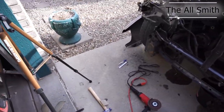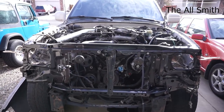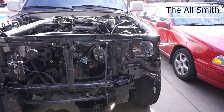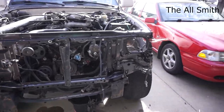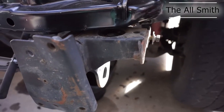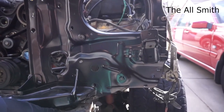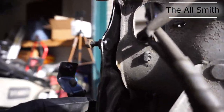Okay, well, I was in the middle of cleaning, but I realized that I'm gonna have to use that radiator support to see if everything is lined up. And this is just with it sort of clamped on right now. But yeah, that already looks better, and I haven't even welded it in yet. But I'm still gonna have to wait on these bushings for right in here before I go to do all this installation, because I'm gonna have to align all of this up.